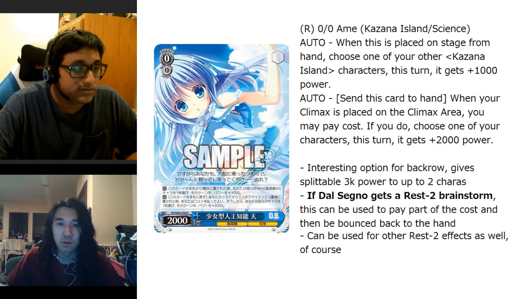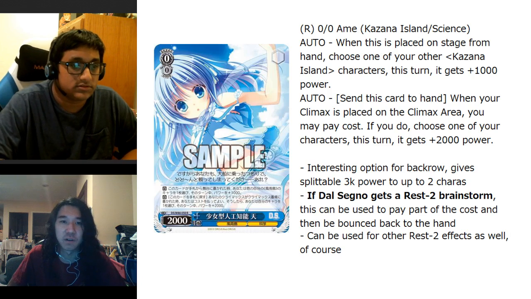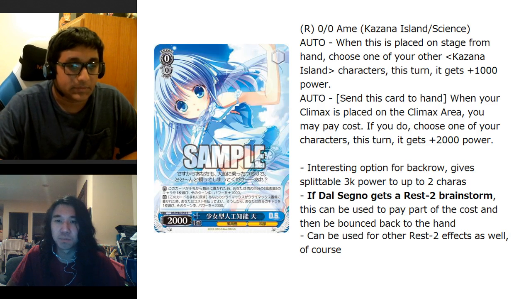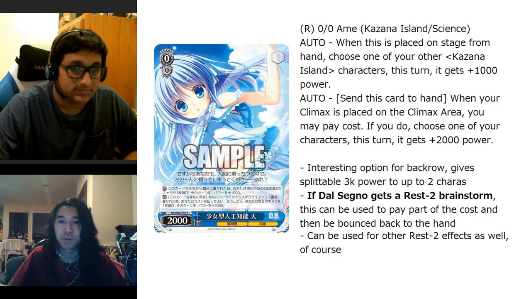All right. So next up, we have a blue card. This is one of like 3 blue cards that we've seen so far for Dal Segno. So this is a 0/0 Ame. When you play her, you give a Kazana Island character plus 1k other than herself. And when you play a climax, you can bounce her back to your hand to give a character 2k.